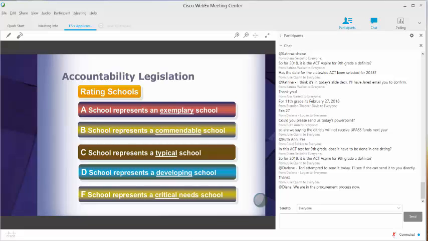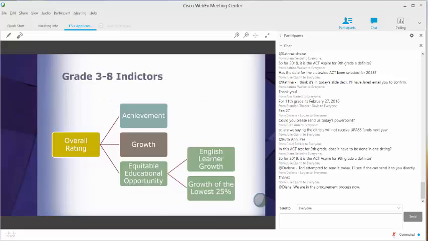So we're bringing a wide swath of people in to do a standard setting, and not a normative process, which is what we've had before, but an actual criterion process that says, what is an exemplary school, what is a commendable school, what's a typical school, what's developing, and what do we think a critical needs school looks like. That's a big win for us that we're able to do that. That work has to be done this summer because we need to report back to the Legislative Interim Committee next fall. So we'll be talking about that. And then, did I miss one? No, that's right.